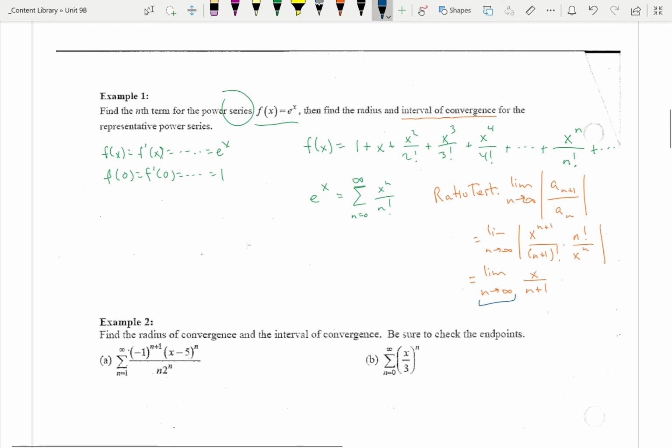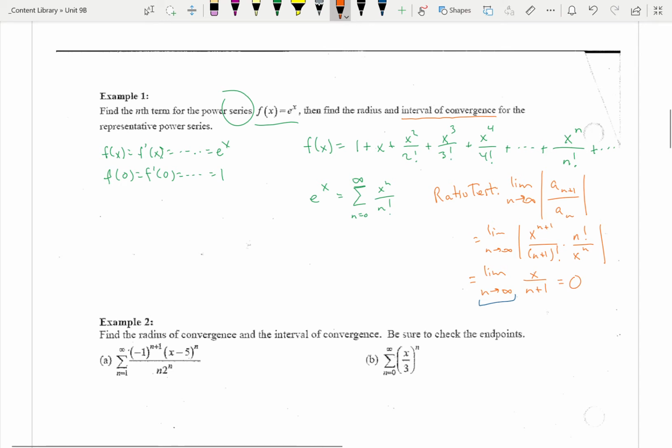Well, 10 over 1, 10 over 2, 10 over 3, well, that doesn't get close to 0 quite yet, but if I do 10 over 10, 10 over 100, 10 over 1,000, then you're going to see that if we keep the numerator fixed at any particular value, and we allow that denominator to grow, then no matter what value of x we pick, we are going to see that this limit equals 0. Okay, so x is not the variable in this limit, n is the variable in this limit.